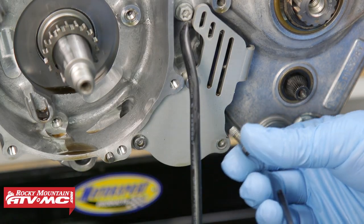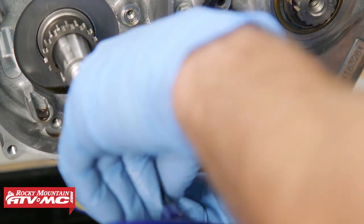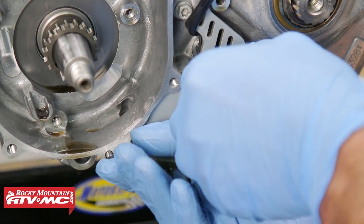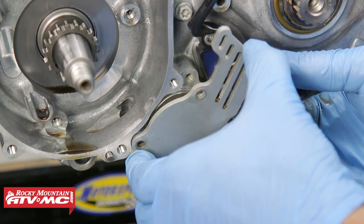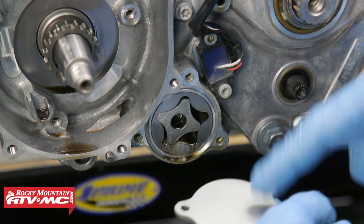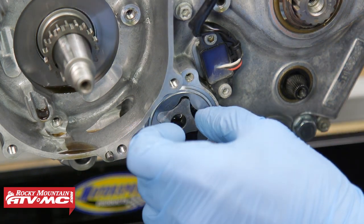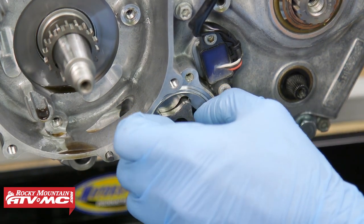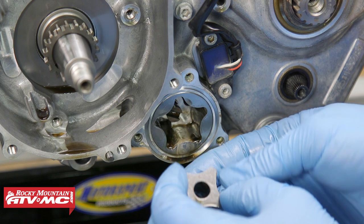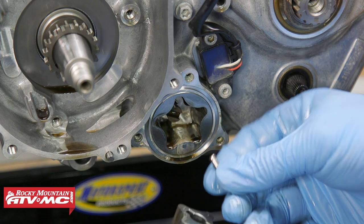At this point we're going to remove the suction pump cover. We're just going to visually inspect everything as we take it apart and if you notice anything weird you're going to want to refer to your service manual and take some measurements. I'm going to inspect this o-ring - there's no tears in it, it looks good. Back side of the cover is not all galled up or worn out. And then we're just going to check these rotors for any visible damage or signs of galling or pitting. They're looking pretty good - make sure you don't lose that pin right here.